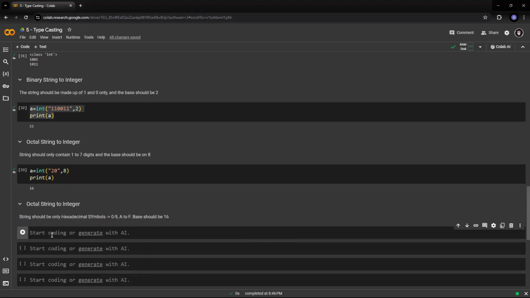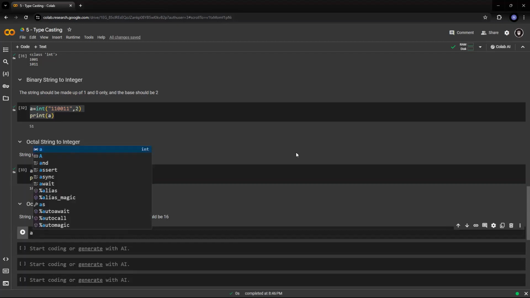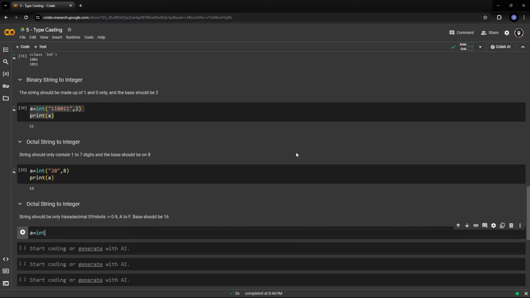You need to understand what is happening from the octal string too. For example, if I have a equals int of, it can have anything from 0 to 9, and A to F as well. So I say 2A9 and hexadecimal base 16.